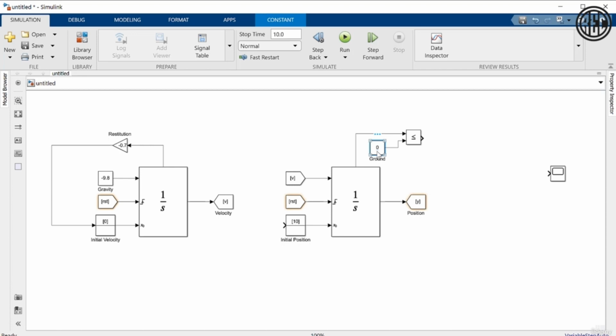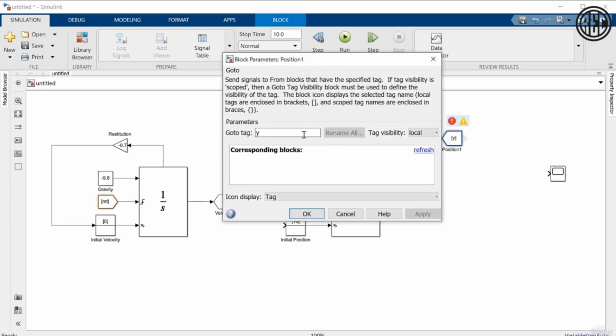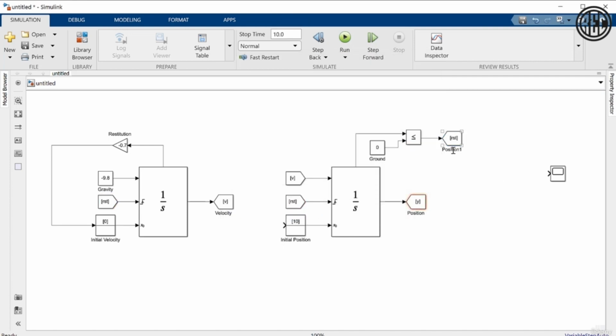It means that it has reached ground, so we need to reset all of our conditions. So now I'm going to feed the output of that to this go-to block, which I'm going to call the reset, RST. And let me just say over here, reset.